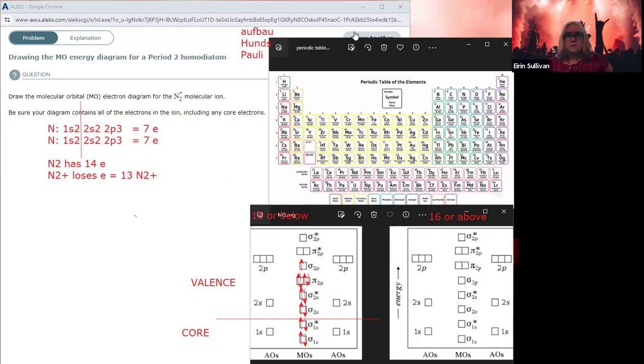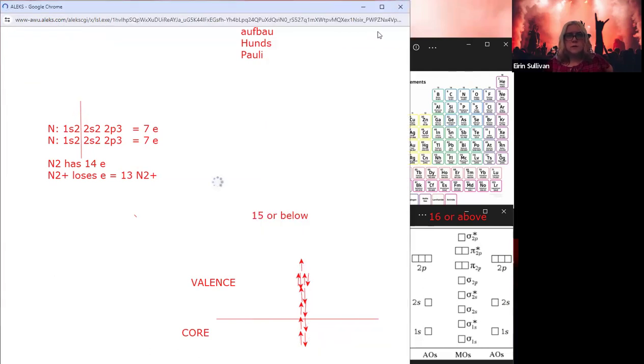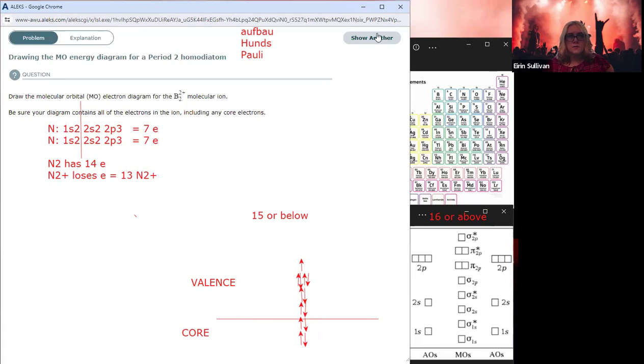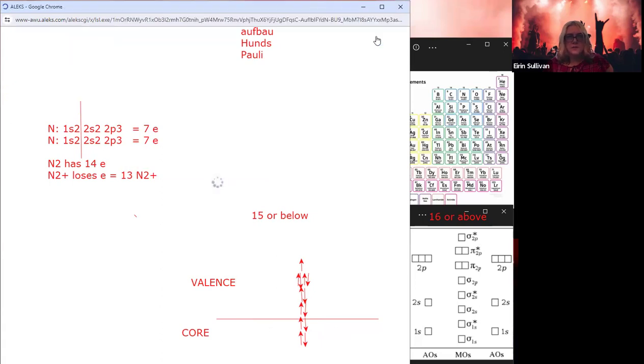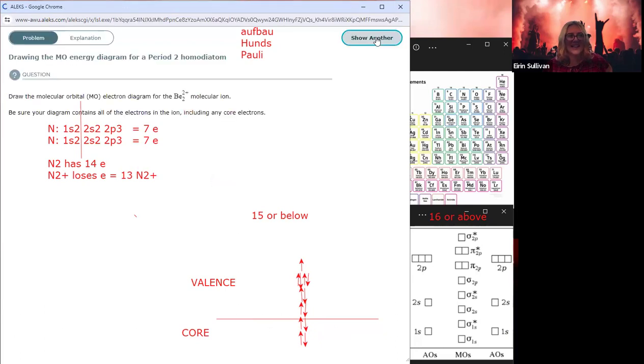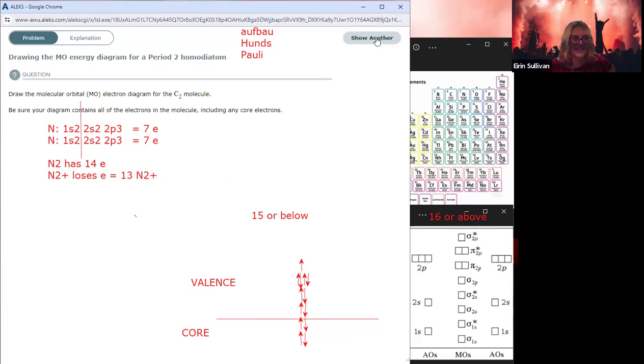Okay, so I think we should do another one of these, just because I know it's a lot to get used to. So let's try and pick something where we use the other one so I don't have to erase what I've already done. And that's going to be easier said than done now, right?